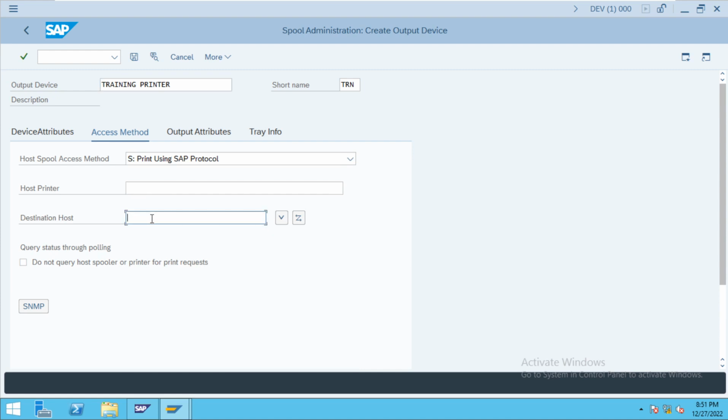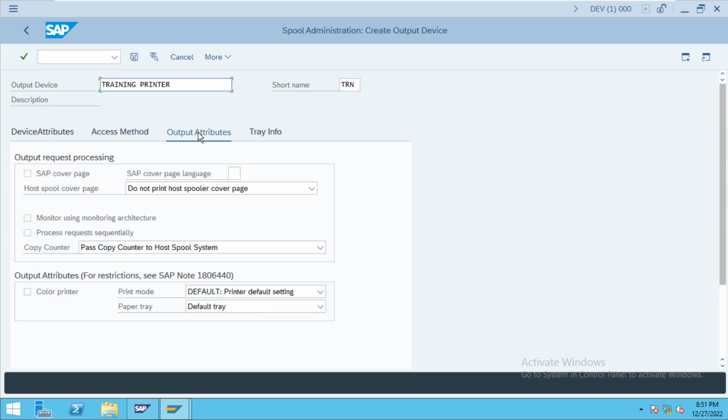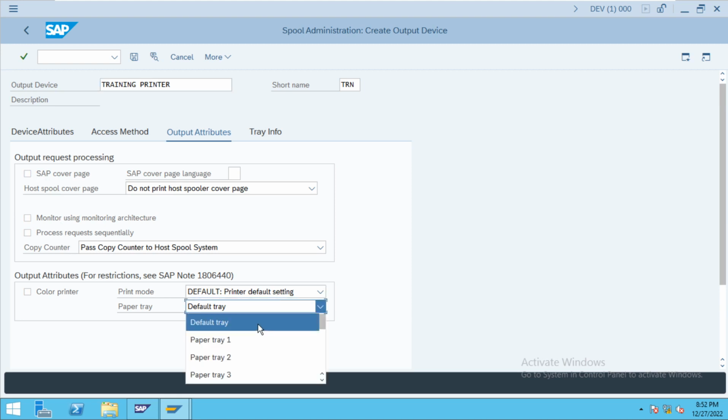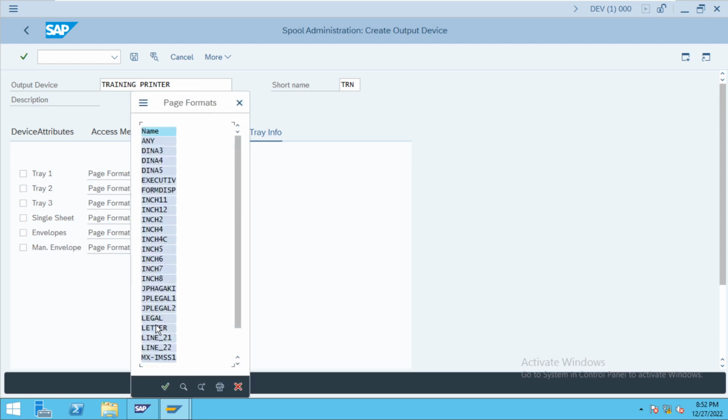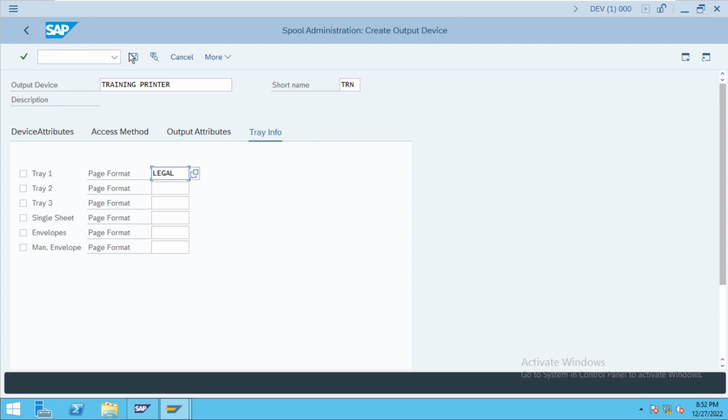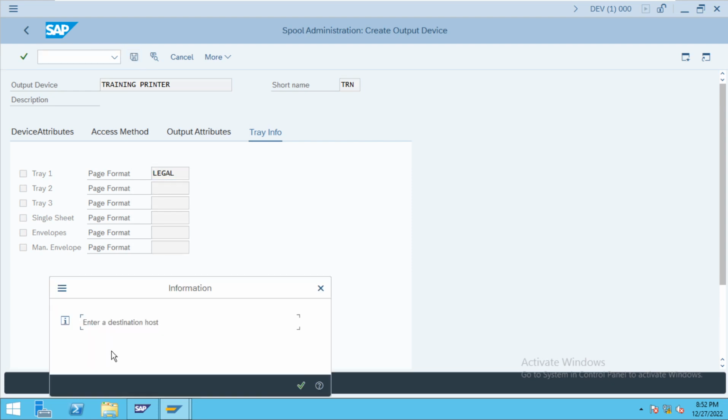Then destination host. That IP address you have to give. And output attributes. Don't select cover page and default printing, default tray, tray info, simple format, legal format, and say save. Enter a destination host.